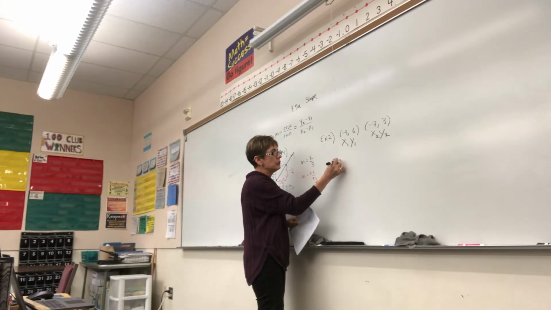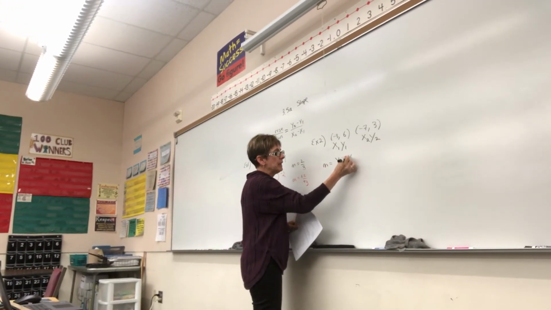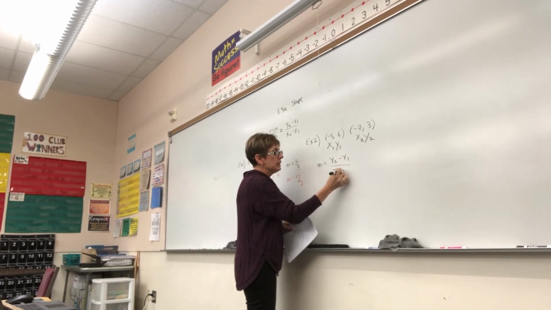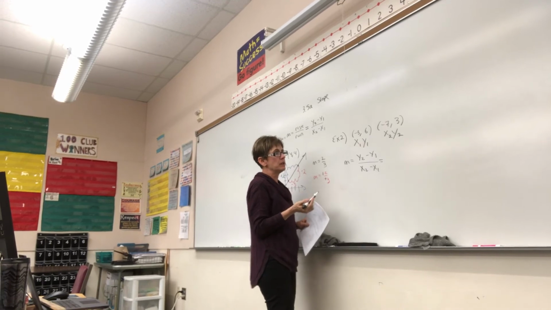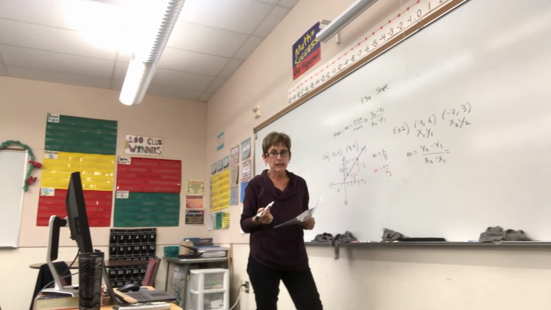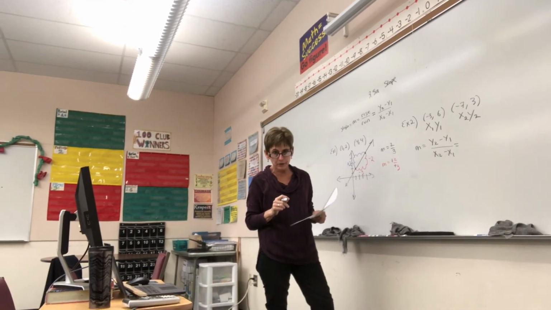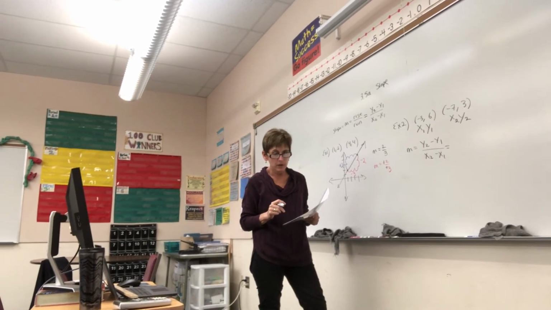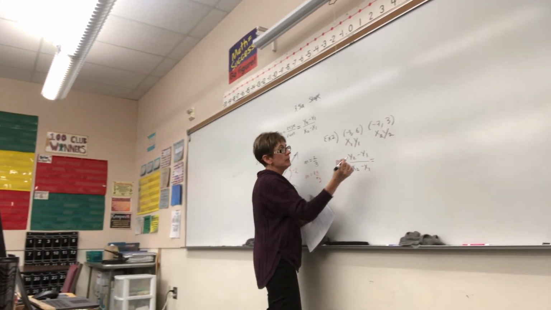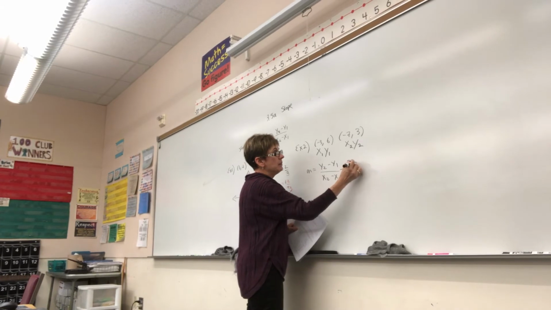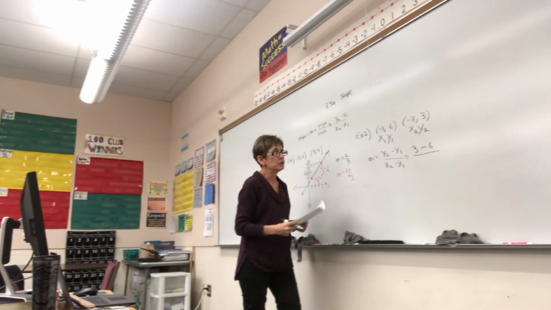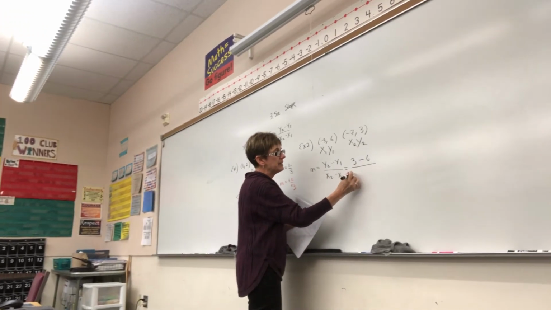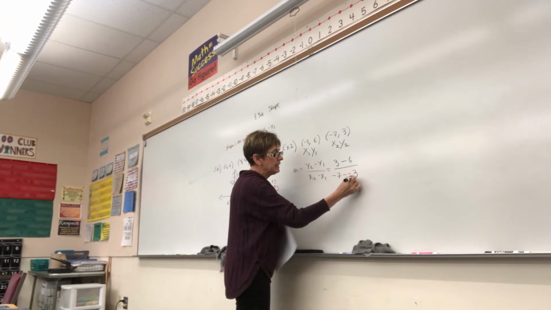Now what I want to do is plug in the information from these points into my slope formula. So y2 is what number? Did you label your points? If you did, what number did you label y2? Hopefully it was 3. So you're going to go 3 minus 6 over, and then your x2 is -7, so you're going to write -7 minus -3.